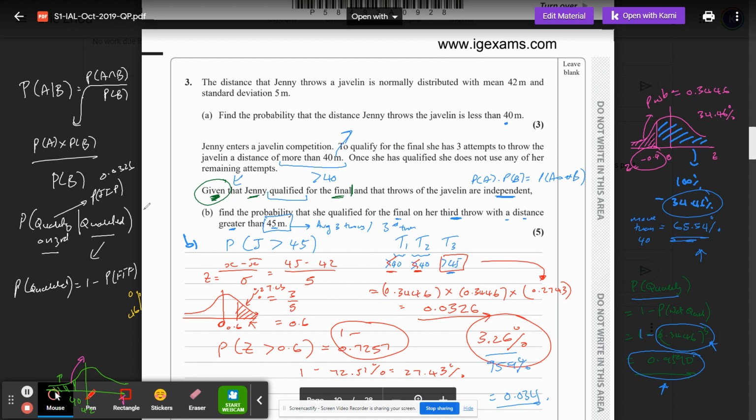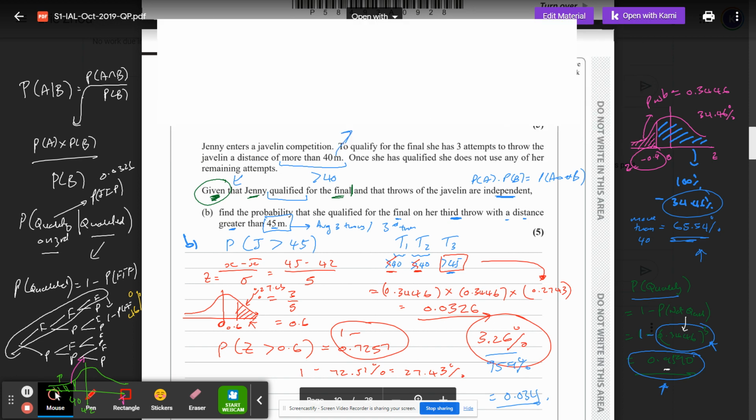You can also look at it in terms of a tree diagram. So she's got 3 throws. The first throw she can either fail or pass. The next one can fail or pass. And then likewise after that, fail or pass, fail or pass. So the probability that she fails, as you can see, is going to be that. The probability she passes is actually all of those together. Then she can also pass along the way with all of those. So what's guaranteeing us that she will qualify would be 1 minus that. So we've got to say 1 minus the probability that she fails 3 times, which is this part here. And that's us the 95.9% space. So we're actually narrowing down the sample space in the tree diagram.